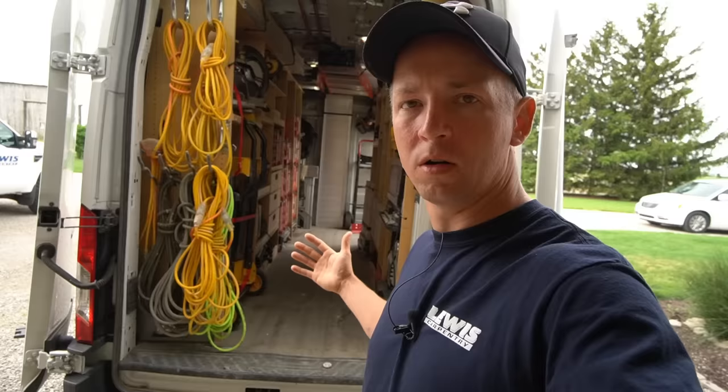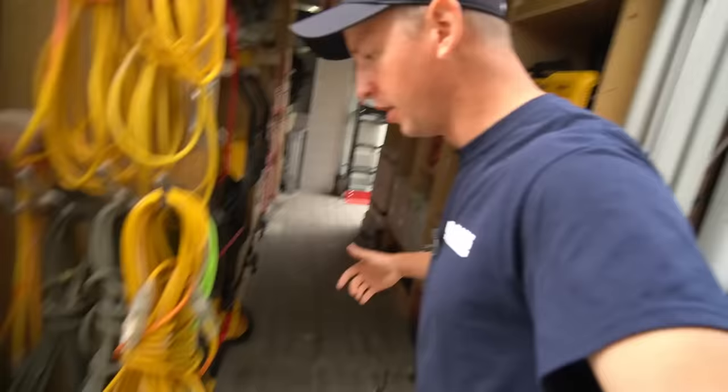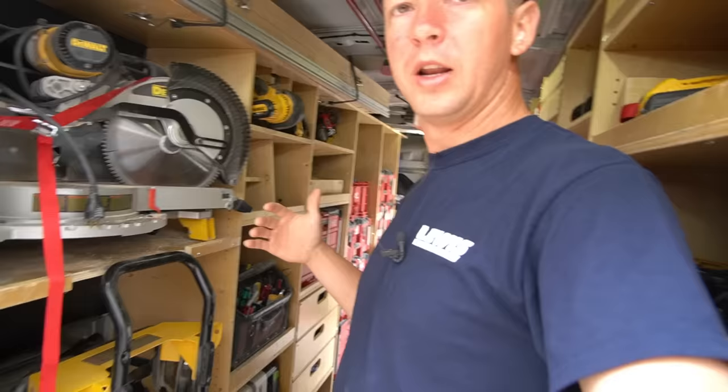A few considerations when designing shelving for your van. One of the biggest things for me is I want to be able to quickly deploy my tools, but one of the things that tears us up as tradesmen is stepping up in and out of a vehicle all day long, multiple times a day. And then also on your arms, carrying these huge boxes full of heavy tools, I think just tears the crap out of your shoulders. So anything I can do to mitigate those two things, less stepping in and out and less carrying things with my arm, less weight on my knees as I'm stepping in and out of the van, that's a win.